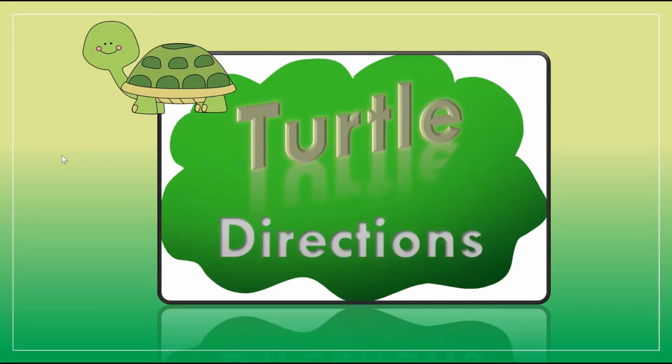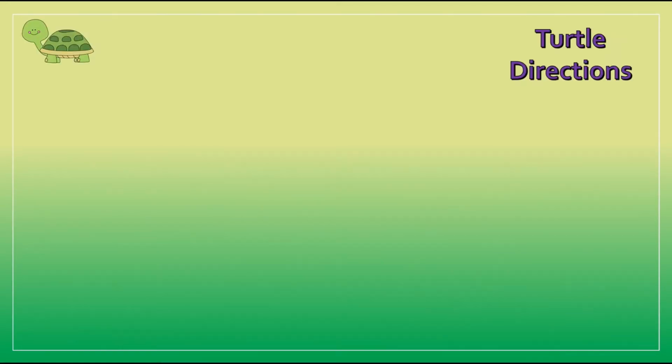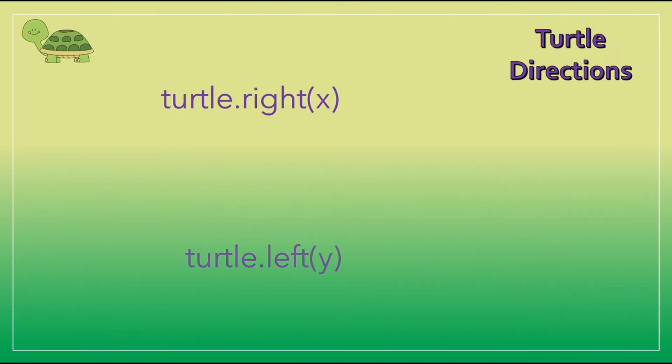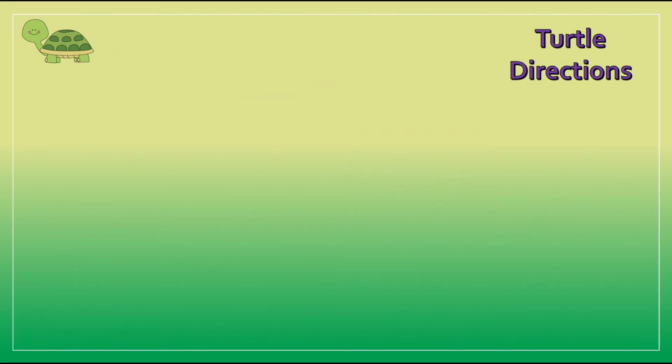Let's discuss how the turtle changes direction. The turtle has two basic directions, the right and the left. In each instance, you need to tell the turtle the number of degrees you would like the turtle to rotate. Just remember, the turtle will move right or left depending on its current position.